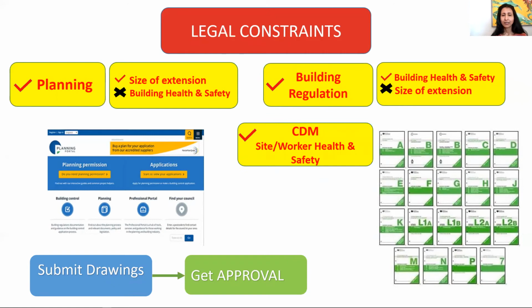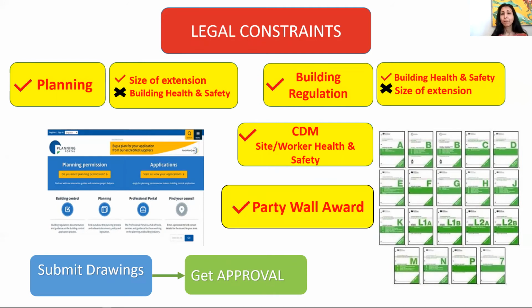There's another thing you have to concern yourself with, CDM 2015, which is Construction Design and Management, under which you have a duty to look after the health and safety of your site and the workers working on your site during construction. Another important thing is the party wall award. Make sure you have served your immediate neighbors with the party wall notice if it is applicable. If you do not do this in time, then your neighbor has the right to get a legal injunction to stop your construction.